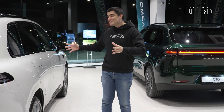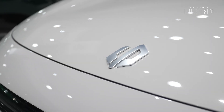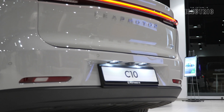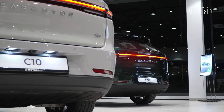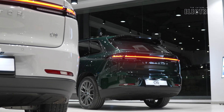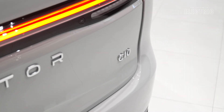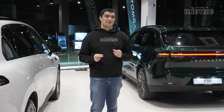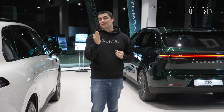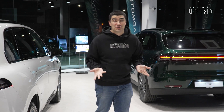The electric motor, like 60% of the components of this vehicle, is actually made in-house at Leap Motor. Because of that, they're able to pass on cost savings back to the consumer. One very interesting thing I found is that the motor is designed to run for over 600,000 kilometres — and it won't even need an oil change.